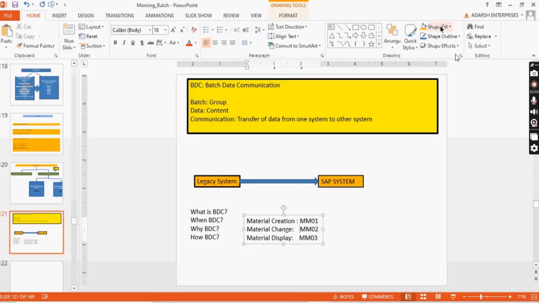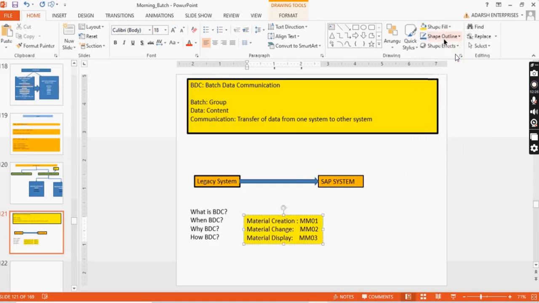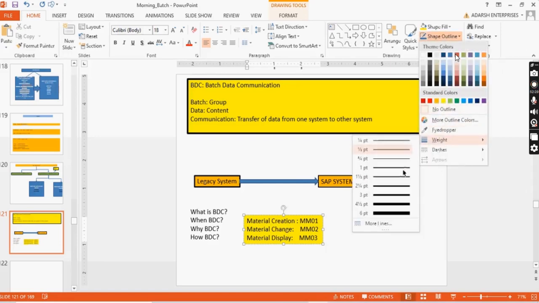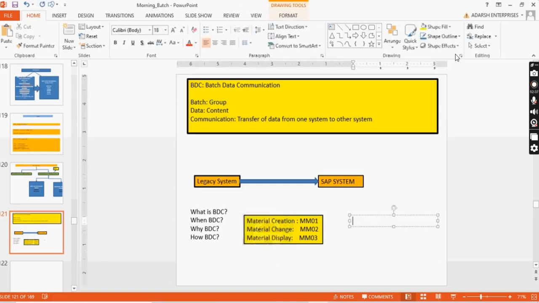Similarly, you have transactions to create a customer and vendor. I don't know exactly their transaction codes, but I think it's XK01 for customer. If anyone knows, please help me correct it if it is wrong. XK02 and XK03 over here. So here you can see that it also ends with 01, 02. This is probably for customer creation. You can verify by searching in Google and all.